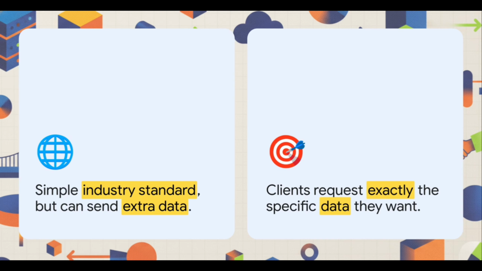But REST has a bit of a quirk. Sometimes it overshares. Imagine asking an API for a user's name, and it sends back their name, their home address, their entire purchase history, and even their dog's name. That's a lot of extra data. GraphQL was created to solve this exact limitation. With GraphQL, the client can ask for exactly the specific data it needs and nothing else. They're both incredible tools, and honestly, as a developer, you'll just choose the one that fits your specific project.